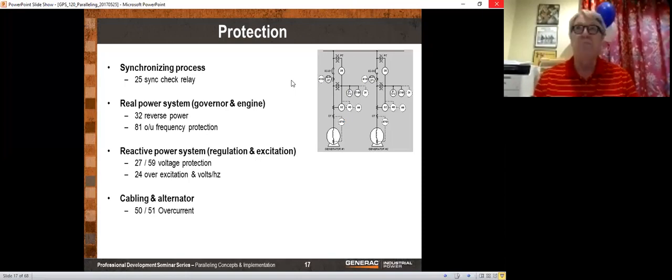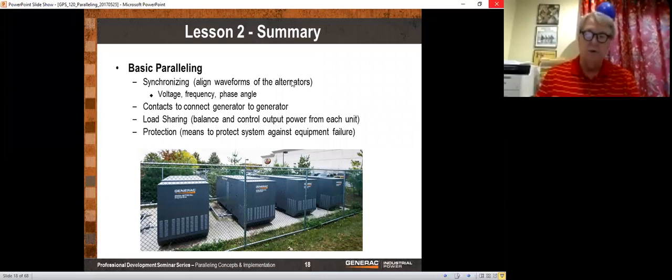Well, we saw the same thing in paralleling. Manufacturers used to making paralleling gear, manufacturers used to making big iron, have really fought the integrated paralleling approach. Generac was the first one to come out with the integrated paralleling approach, and lots of people fought that approach and tried to say that you shouldn't use it. That still goes on today a little bit. But eventually it proved, of course, that it was the better way of doing things, and Generac has been extremely successful with that. And other manufacturers like Cat, Kohler, Cummins have all come on board manufacturing their own version of that now. So there's lesson 2 summary.